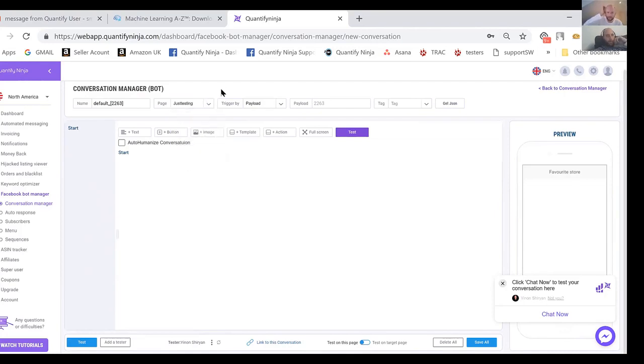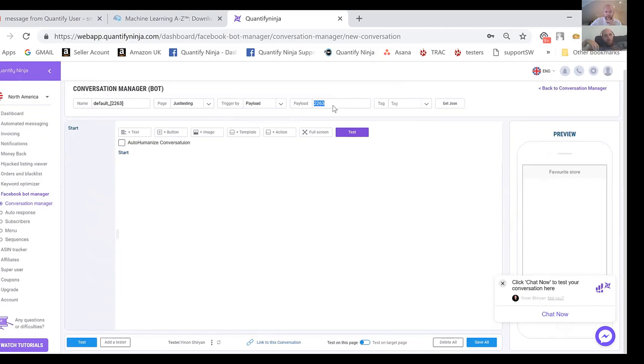And then a trigger is like the trigger for the conversation, where payload is the default one, and payload means it's like no trigger. I will explain it in more detail in a second, but basically you should know that payload is like you don't have a trigger, but every conversation, even though it doesn't have a trigger, has a payload. So this one is the payload of the conversation, and it can be used on Facebook advertising. When you create an ad, you can add a payload, and then Facebook knows which conversation to load.